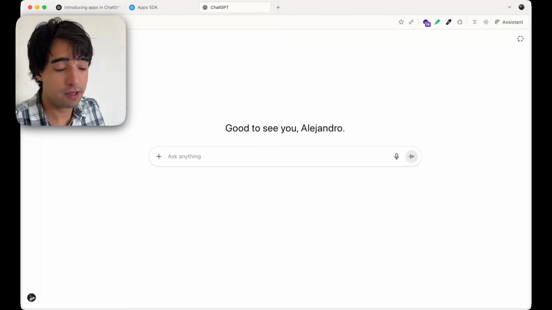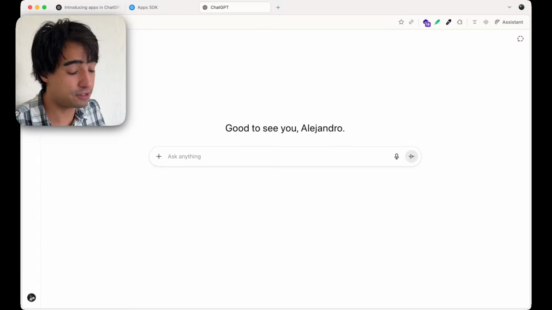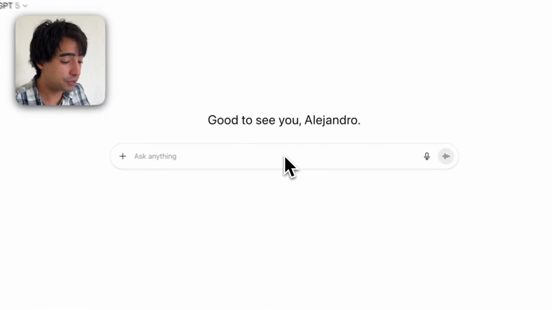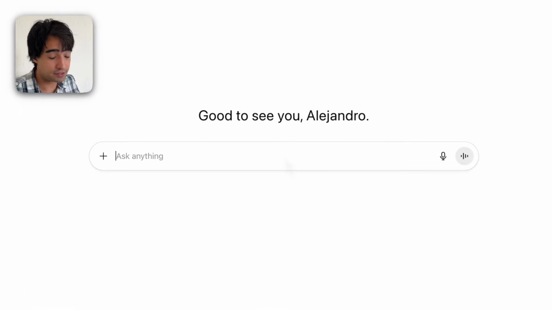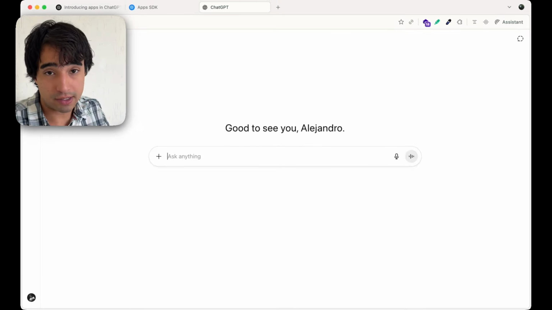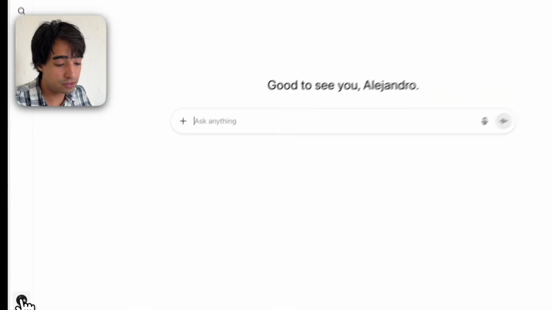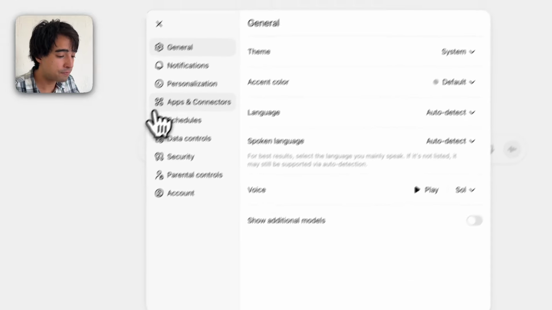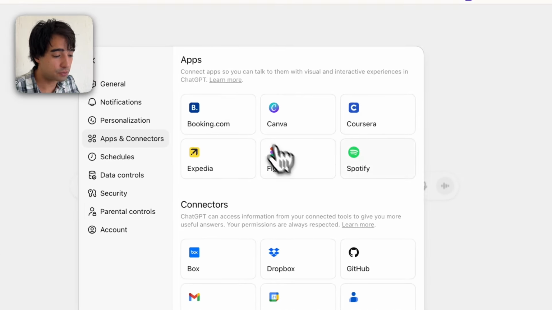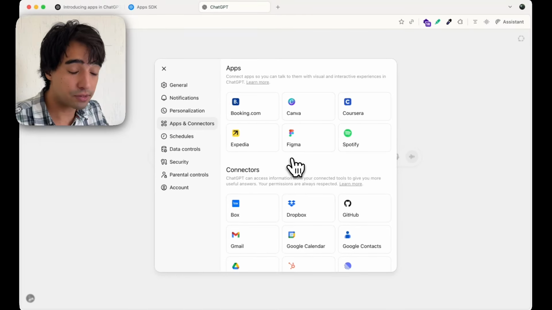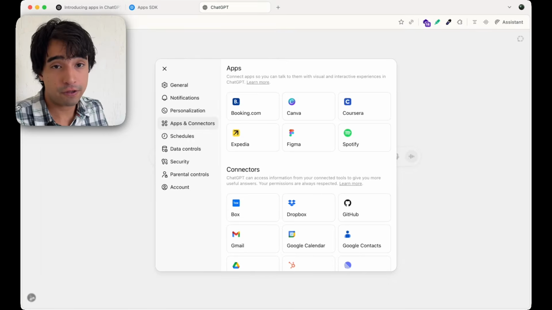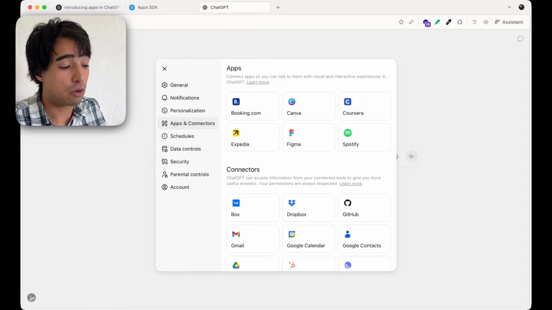All right, so let's show you in real time what a ChatGPT app looks like. What you're going to want to do is, first of all, go to ChatGPT. There are several ways in which you can install applications. The first one is you go to settings right here. Go to apps and connectors, and you connect whichever application you want from the ones that are right here. In the future, they are going to release an actual catalog of applications available. But for now, since there are only 6 available, they're right here.